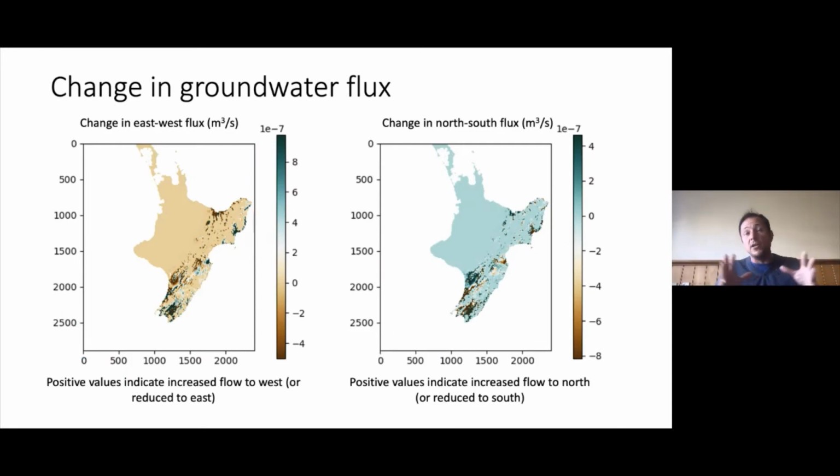You can also, using a model of how groundwater flows, start to quantify, because of the differential uplift, think of the tilt owed to these models, you can imagine a change in that flow. So on the left-hand panel is a change in east-west flux. So the change in the east-west flow, where positive values, green values, indicate a flow to the west or greater flow to the west, and brown values indicate either a reduced flow to the west or greater flow to the east. And you can do the same thing for north-south water flow.